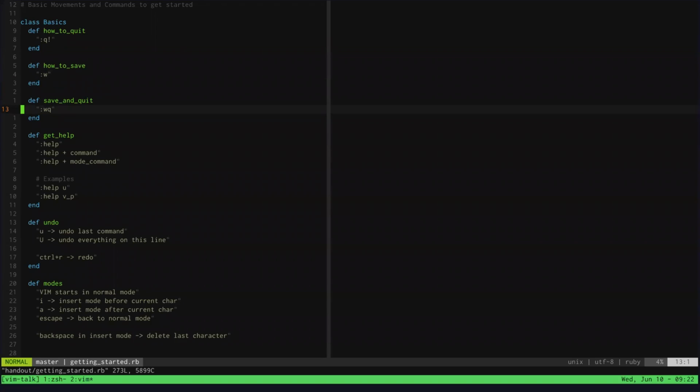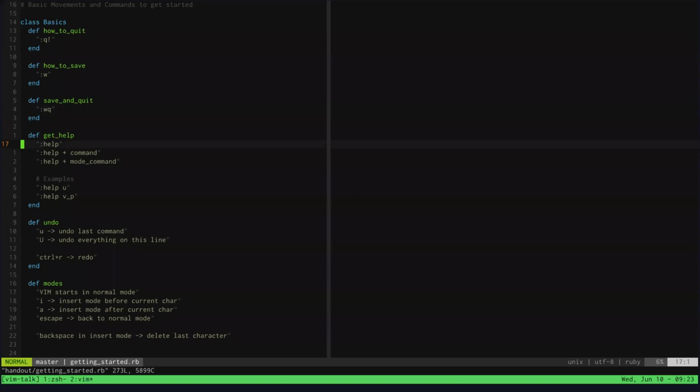Getting a little more advanced. You can, of course, save and quit at the same time. All you need to do is type :wq. That's what you can do with a lot of commands, that you can just chain one after another as long as they make sense. That's how you, in the end, write little scripts. You just use a lot of commands that you chain one after another, like you would do in Ruby, and they just get executed one after another until you have your desired result.